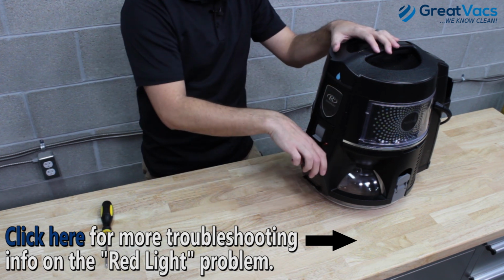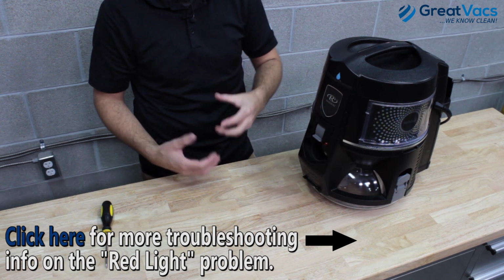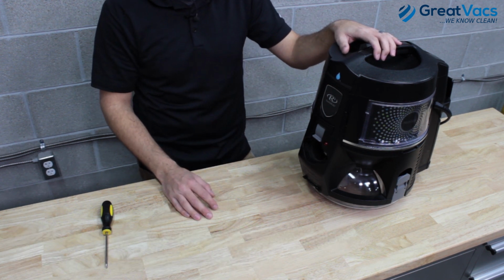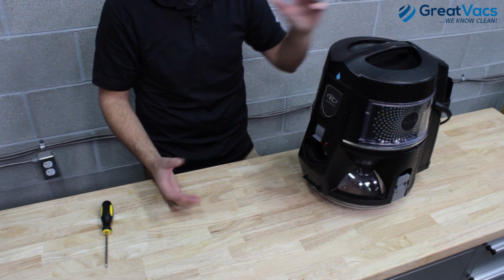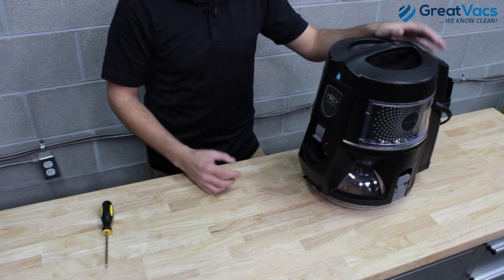So make sure the hose is plugged into the vacuum, make sure the hose is also plugged into the wands, and then make sure your wands are then plugged into the power head. If all those connections are nice and clean and they're free of water or moisture and everything connects up just fine, and you're still not getting it to turn on, then you're going to want to check the bottom of your power nozzle.